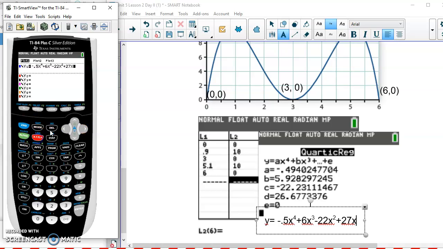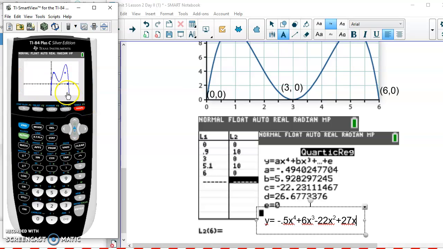Let's go ahead and graph, and hopefully the points that we've plotted, these are the same points that we identified right here. Hopefully our graph now goes through those points. Let's hope. Yep, there we go. Oh man, we're missing something. So I played around with this a little bit. I changed this negative 22 to 22.23 in the equation. And my graph is still coming out kind of wrong.